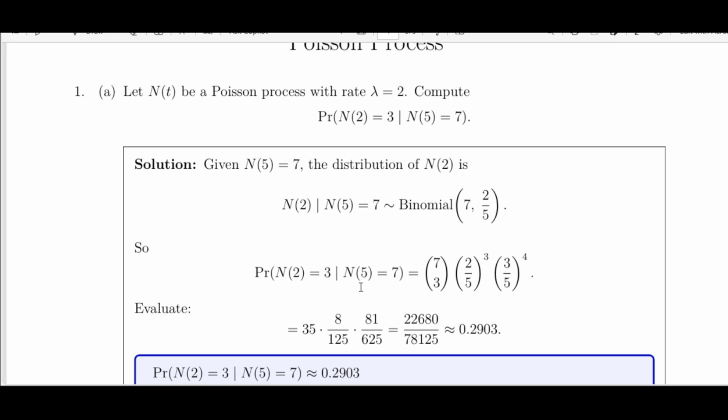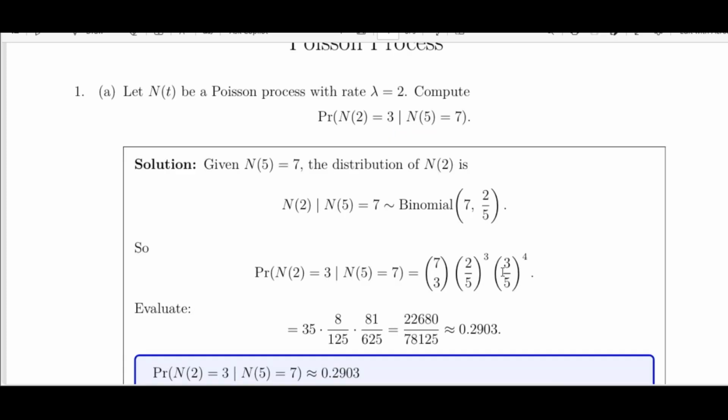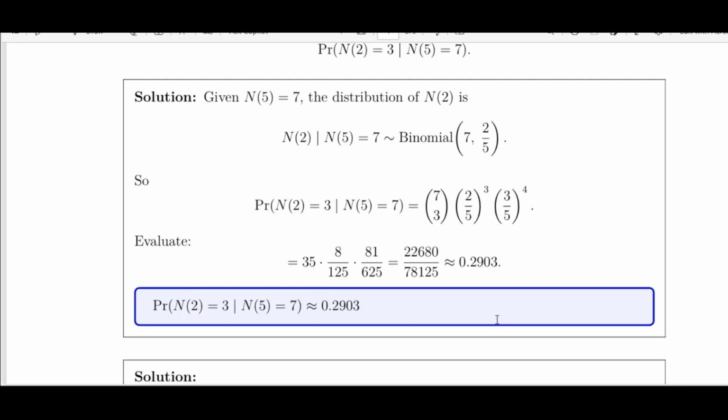Okay, so we're trying to say that our interest is 3 customers. So meaning it's going to be 7 combination 3, because the binomial distribution is n combination x. So x here is going to be 3. So 3 customers, and the probability there is 2 over 5. Let's look at it again. 2 over 5, because we have 2 minus 0 divided by 5 minus 0. All right, yes. So the complement is going to be 3 over 5, and in that place we have 4 customers. So that makes us the total. When you simplify this, you're going to get 0.2903.